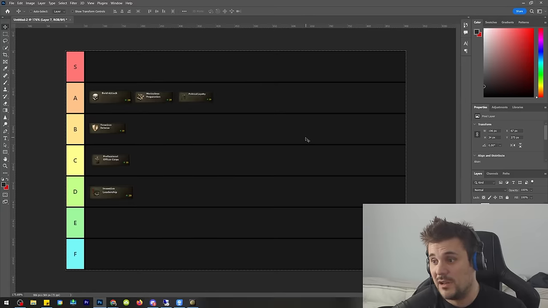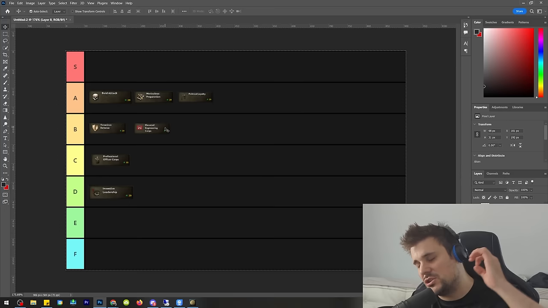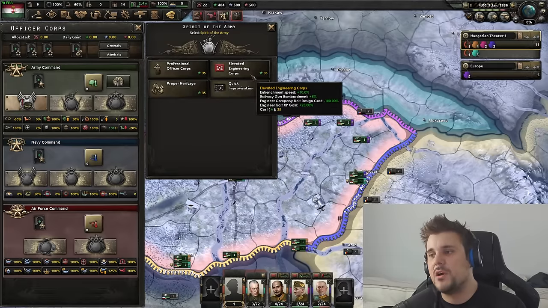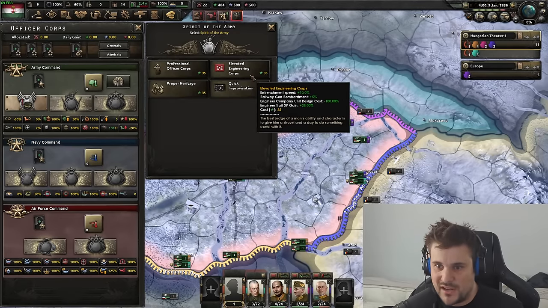Honestly, I select this one a lot, and I think I'm going to give this one a B tier, just for the fact that it's good, but it's a little bit niche, because if you don't have railway guns, what's the point? And I suppose if you go for it, it's got that extra cherry on top that you're going to get free engineers and you're going to dig in a little bit quicker, I guess.